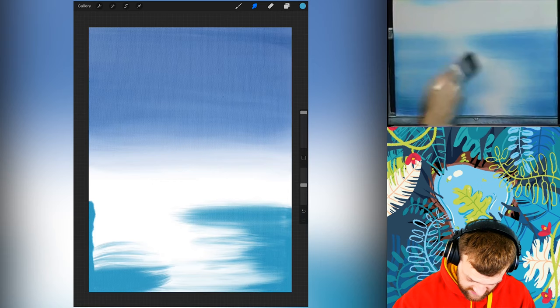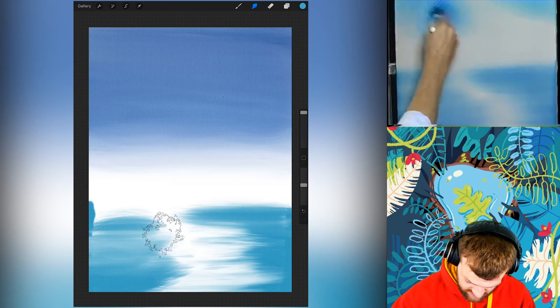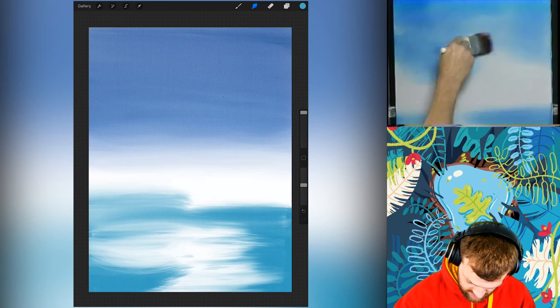And you can take a little bit of this color and bounce it back up here in the sky if you have some left on the brush. It doesn't matter. The big thing that we try to teach you here is to enjoy.